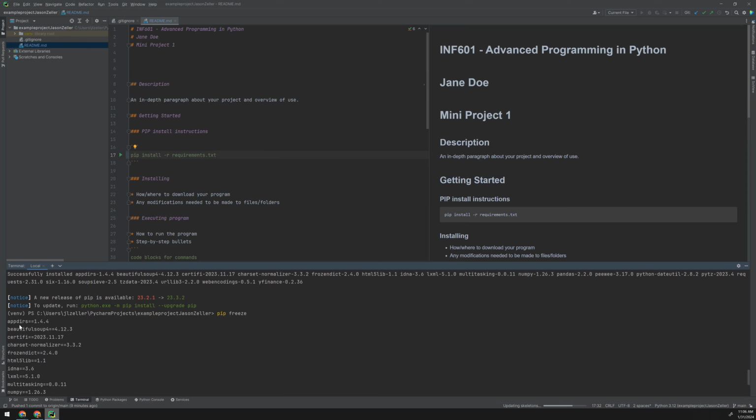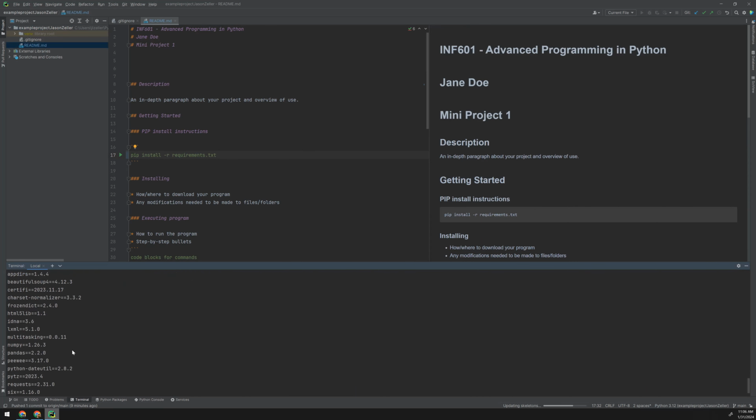And it's in a very specific format, right? Again, we don't want to copy and paste all this. We can actually force this to go to a file. So we do pip freeze greater than requirements.txt. What this means is we're going to take this output of pip freeze and send it to a file called requirements.txt, right? So if we hit enter, it will run the same thing, only you'll notice this time it goes back to the prompt and we should have a requirements.txt up here in the upper left.